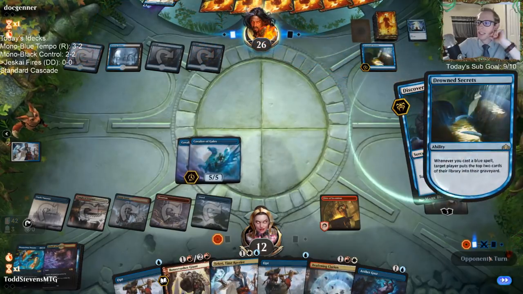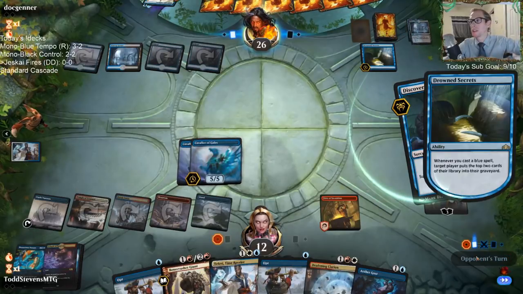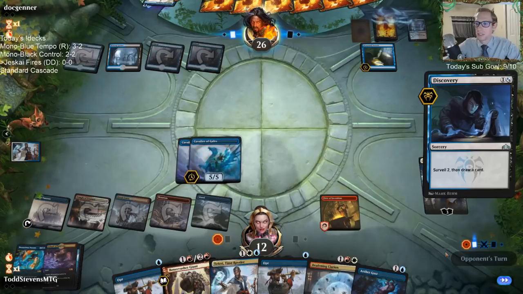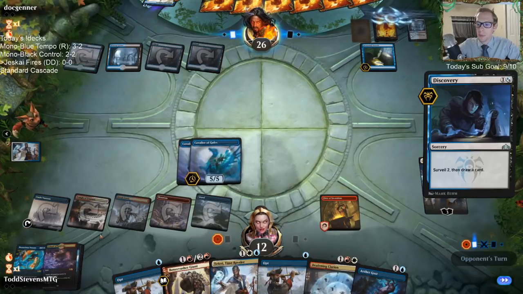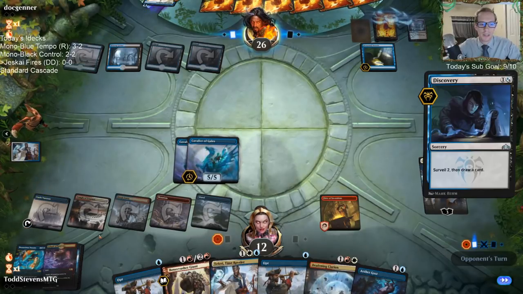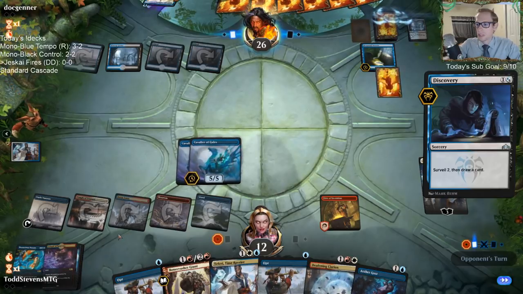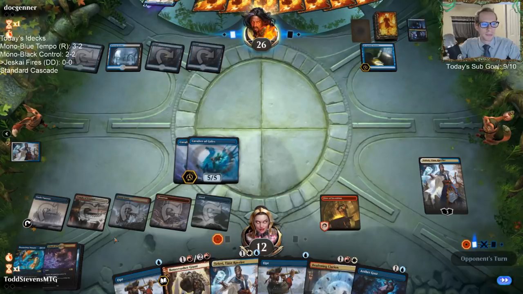Yeah, that's true. Turn three, we spent 3 mana. Turn 4, we spent 8 mana. Turn 5, we spent 15 mana. That is a pretty good curve. We're only going to be spending like 15 mana a turn, though, the rest of the turns here.